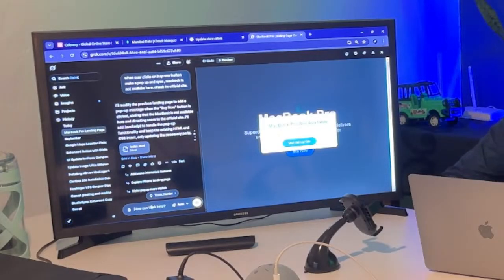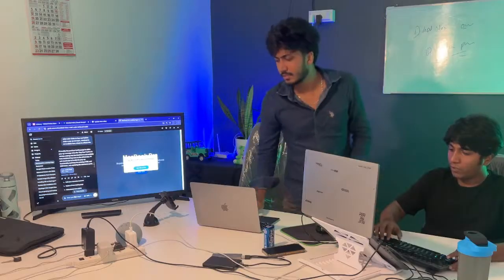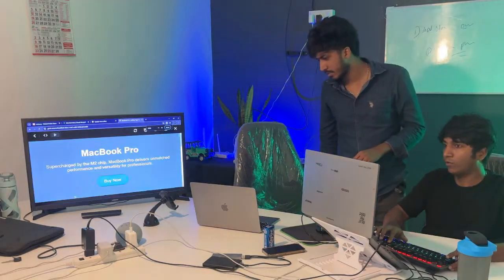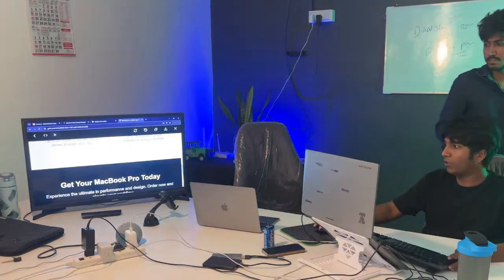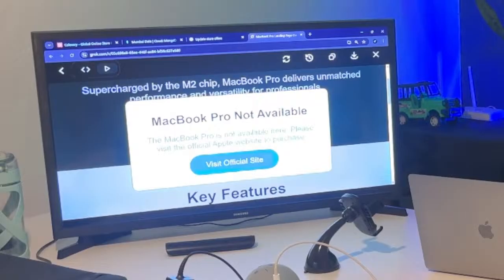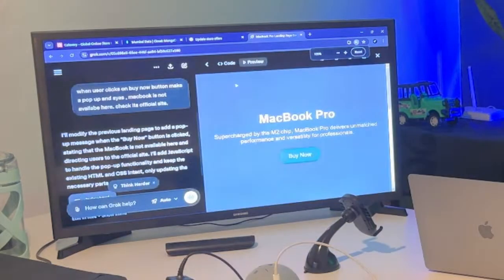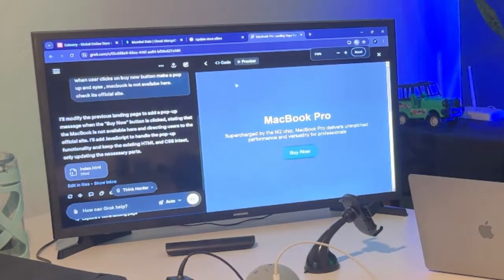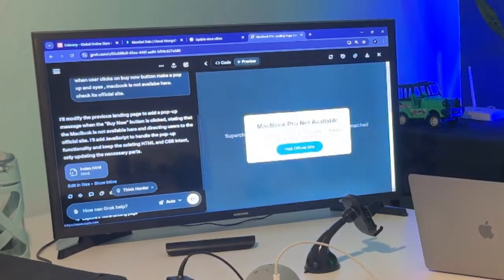I think the screen is just slightly overexposed, so it is not visible properly. Okay, I'll do one thing. I can zoom in. No problem with that. See, actually, I got the full site. If I click on buy, it comes like this. Fine. I can go back. Okay, I came back to this page. So anyway, if I click here, I'm getting the pop-up, and by clicking this button, it should go directly to the official site. So I will just tell that also.